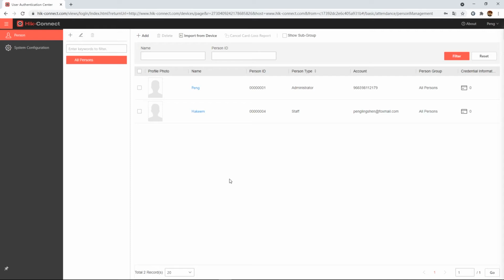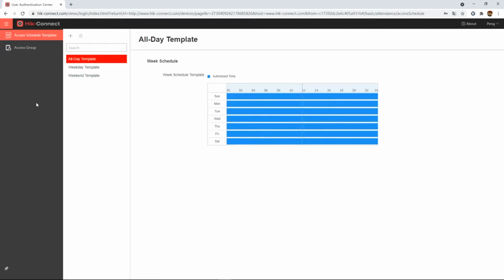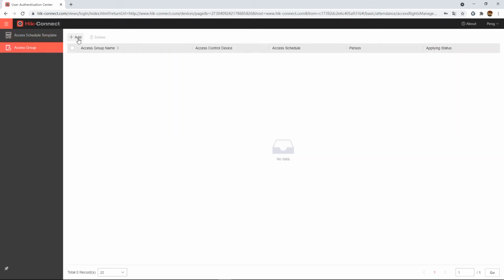The next step is to configure the access schedule template and group, which is for personal information uploading from the platform to devices and the door control if it is necessary. You can create a schedule template by yourself to design the periods of validity. Then you should add an access group.